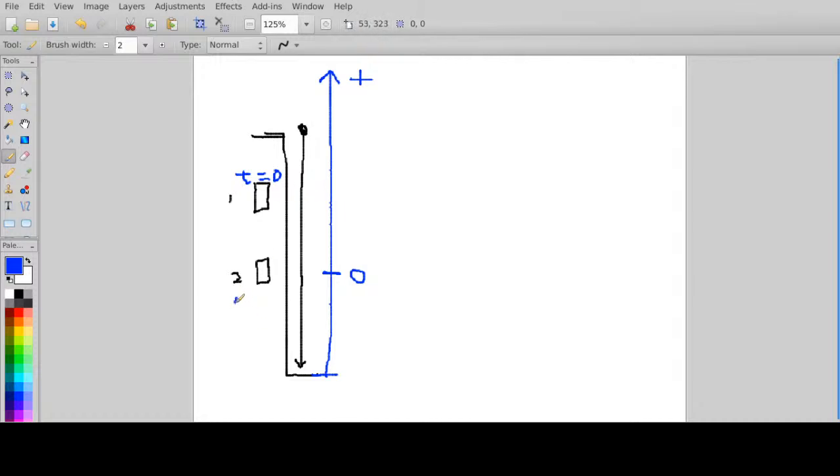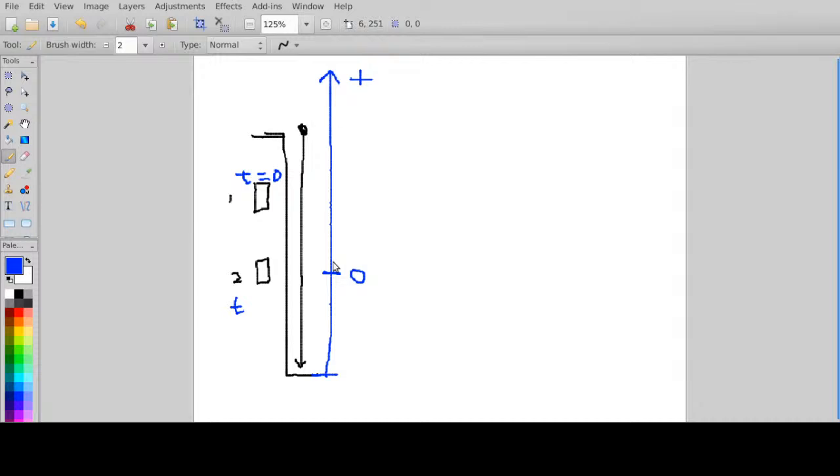Okay, the time down here, that's some later time. All right, like that. Okay, so I've chosen a point which is 0 in space, and I've chosen a 0 in time. And now we can start to measure things off of those two.